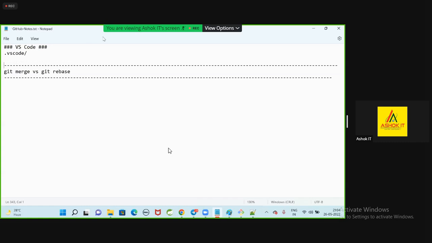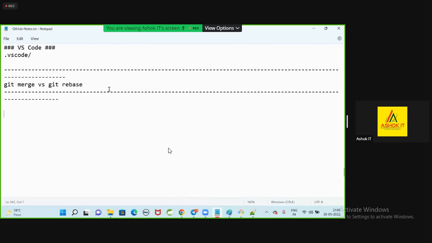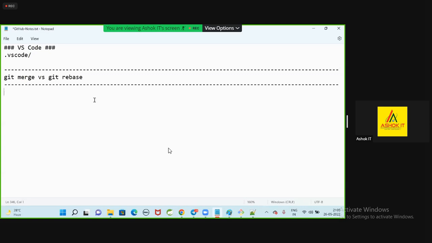Let's try to understand what is Git merge and what is Git rebase. What is the purpose of these commands, and what is the difference between them?